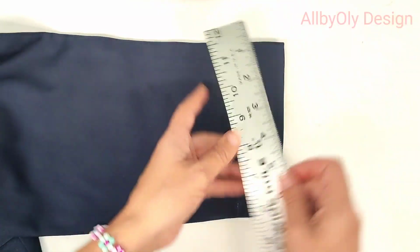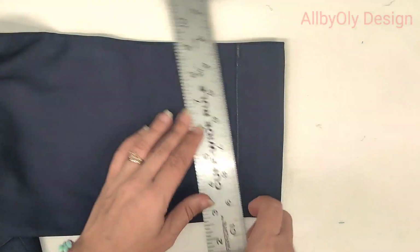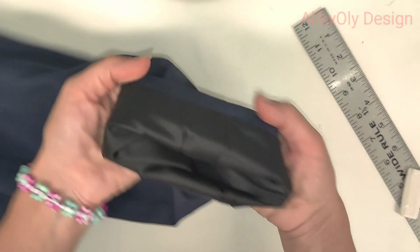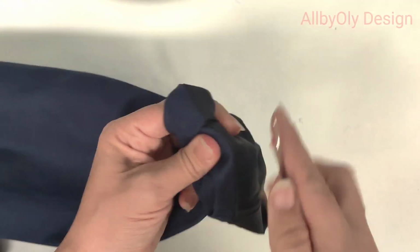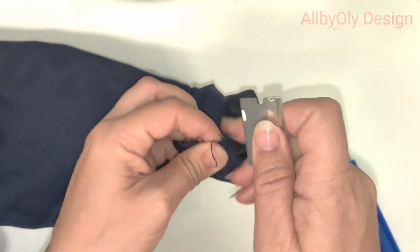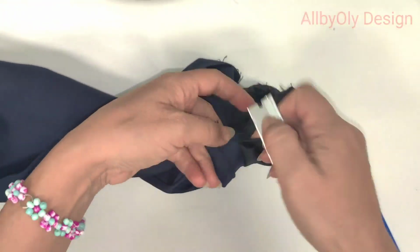First, I marked 1.5 inches from one side and the other side, and then I'm going to mark with chalk. After marking, we need to detach the lining from the right fabric. To open the lining, I'm going to use a seam ripper, and for me it's also easier to use a razor blade. If you don't have practice with it yet, then don't try it and use just a seam ripper.